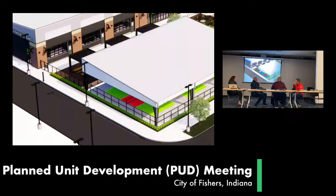Yeah, I could see, I think based off of the function of what happens here and the desire to have them here, I don't think the structure itself can really change, but I think that changing the colors of the panel could work. What if you flipped it so the high side is towards the street and then changed the material on the facade? Looks like they got outdoor cabanas or whatever out there. I think those are freestanding.